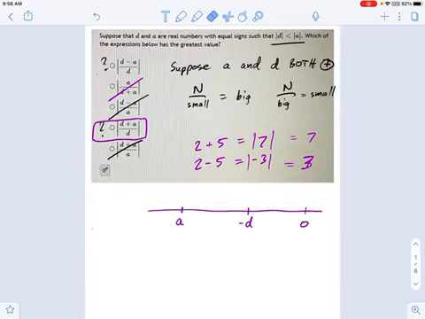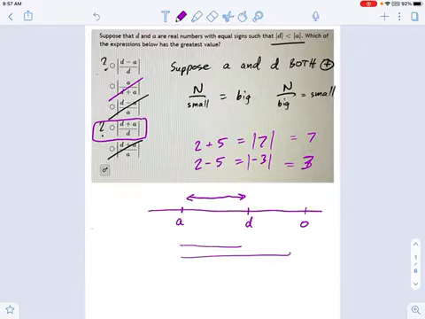Okay, and these are negatives. And still, if you look at this from a number line, the difference between them is still smaller than the total distance of the two of them added together. So that's true. And if you divide by a negative small number, you get something with a large magnitude. If you divide by a negative big number, you get something with a small magnitude. There's going to be negative signs to deal with, but guess what? These absolute values over here are going to whack any negatives that you're looking at. Okay, so those absolute values kind of make this negative versus positive question an unimportant question. Okay, what we're really looking for is, here's the keyword, the greatest value.